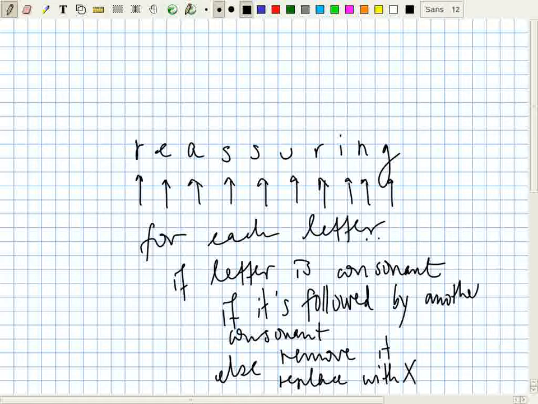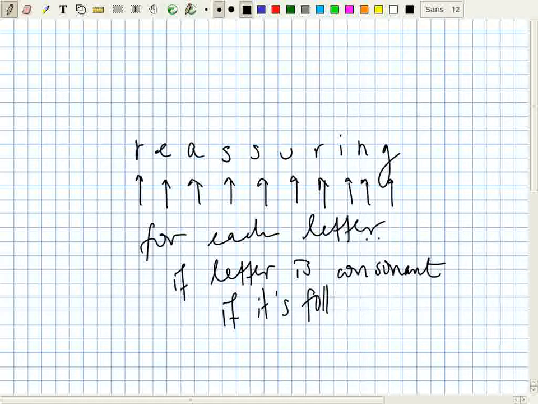Here's another idea that'll work, and I think that's the one that I happened to use when I implemented it. I looked for a consonant, and then I had an index j, so at position i.